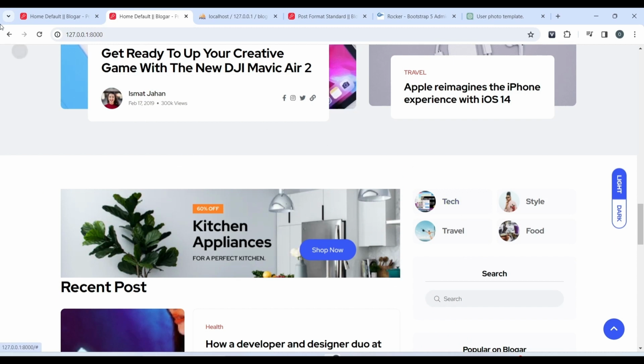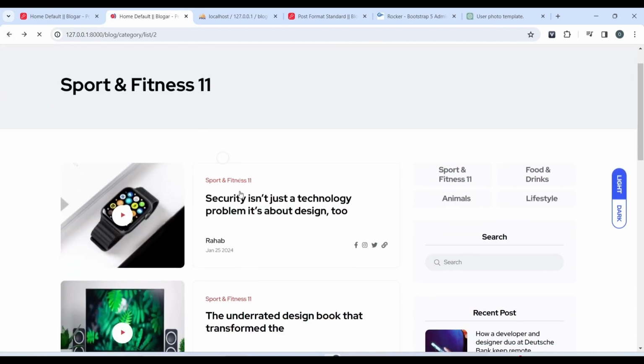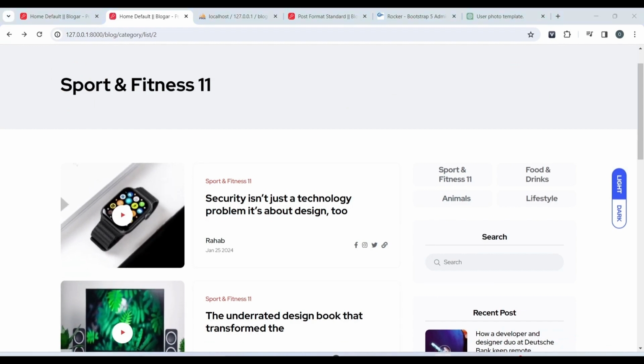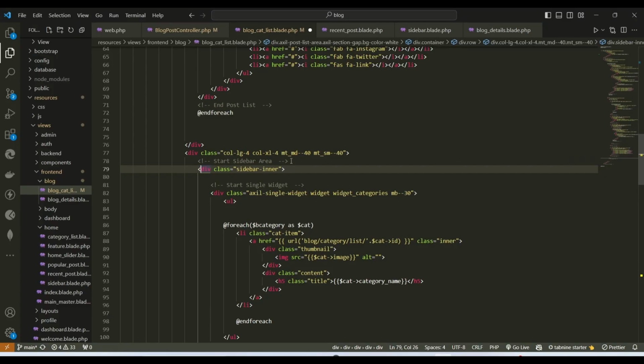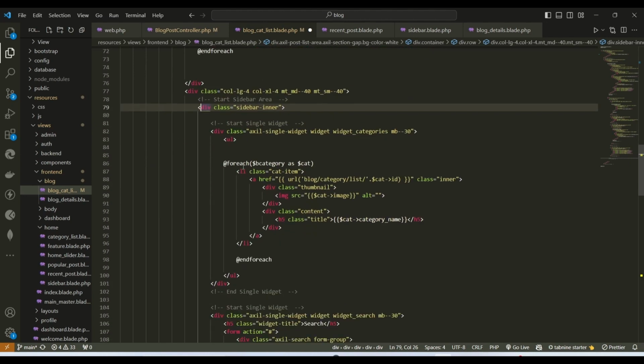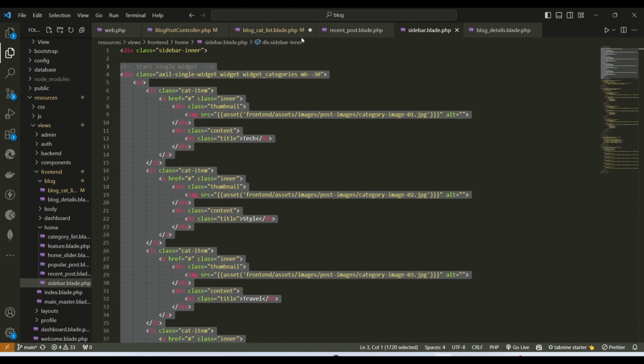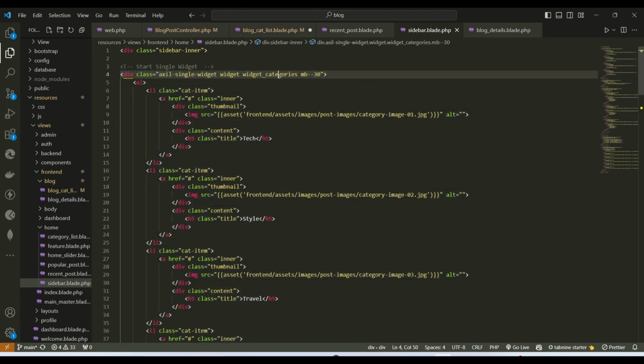Let's start from the category page. Let me put all the required links here. So guys, in the blog cat list, what I want to do first is this our sidebar here. We already have it as a separate file in our front end home folder.